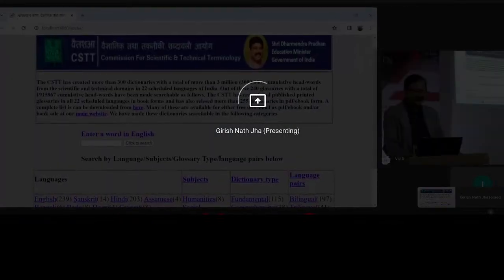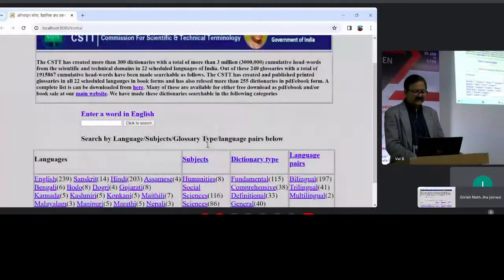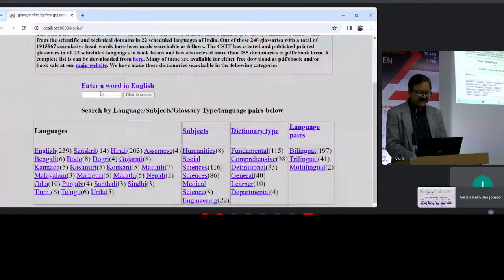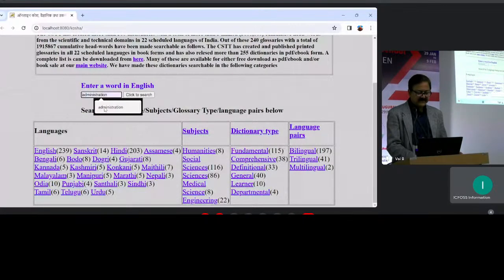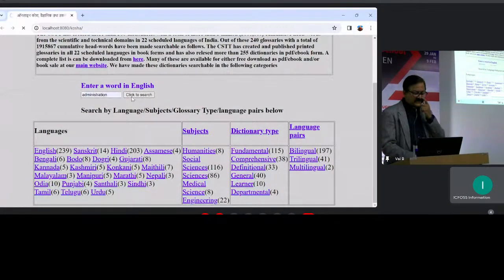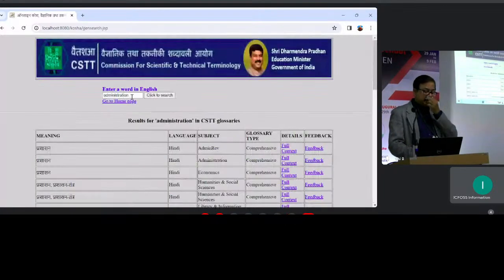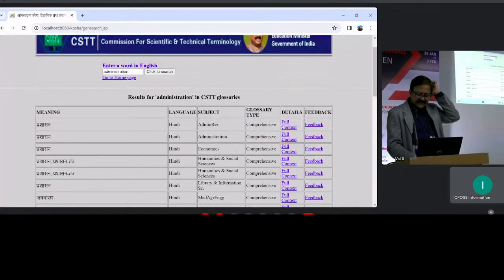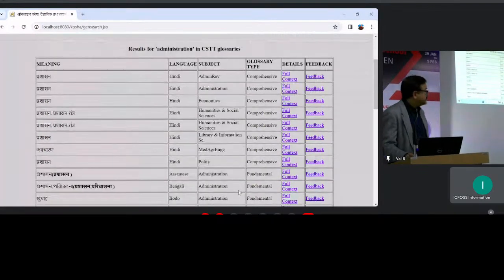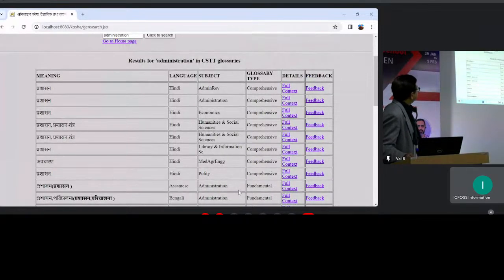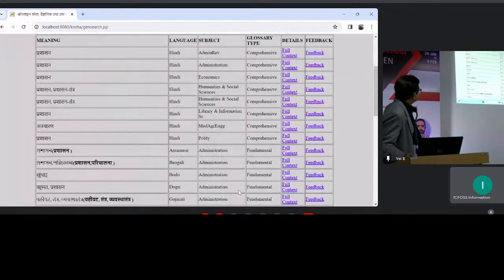So this is our search program. If I type here, this is myself. This is going to go live on shabdkosh.education.in very soon. I'm currently doing the security auditing of this. So when I search a word in an Indian language, administration, you get words from the language.